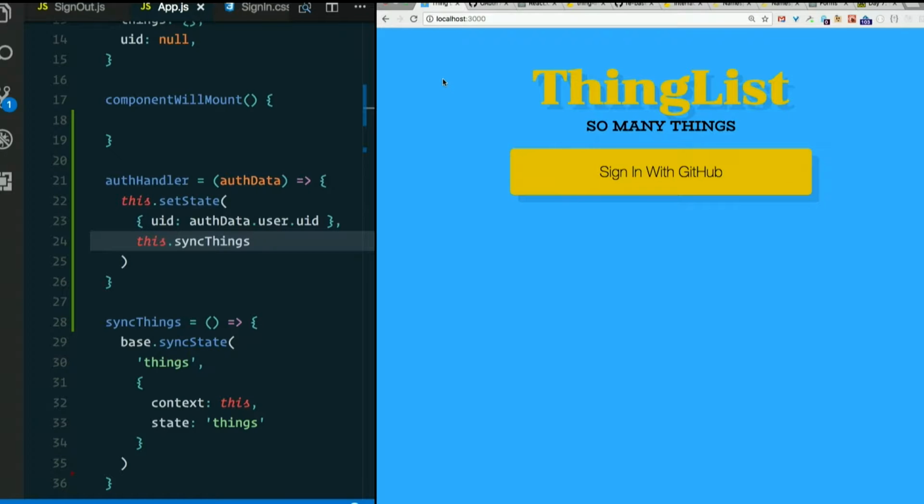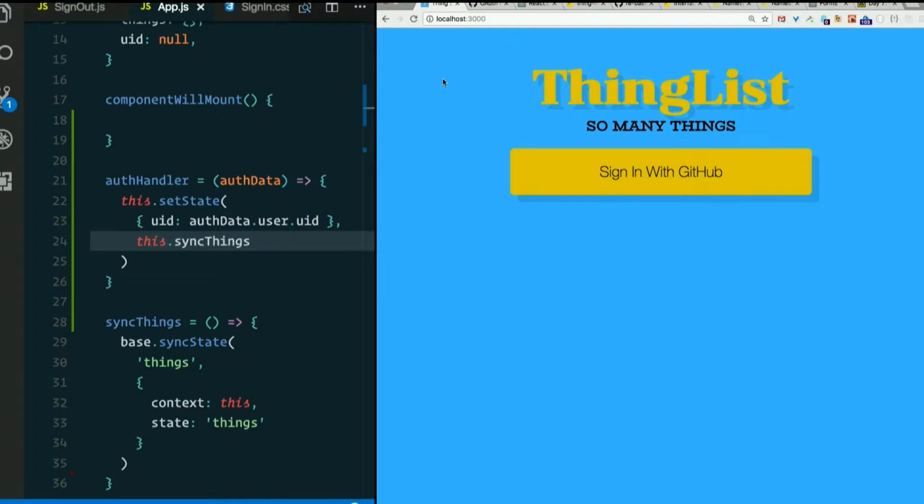Now I think we discovered back before we changed the logic of our signed in method. We saw that we actually are still signed in until we sign out. Firebase does keep track of that across page refreshes.